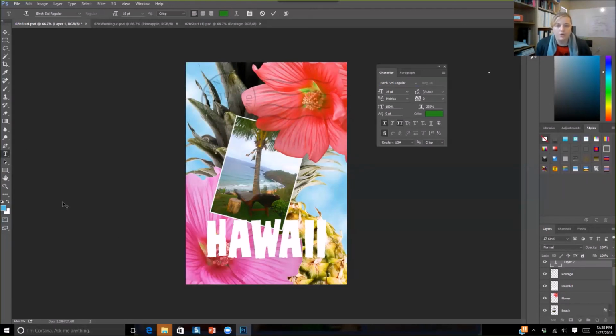So now that we have those things set in place, we want to go back and make sure that our typeface button tool is selected. So go over to the far left and make sure that you have selected your text tool.